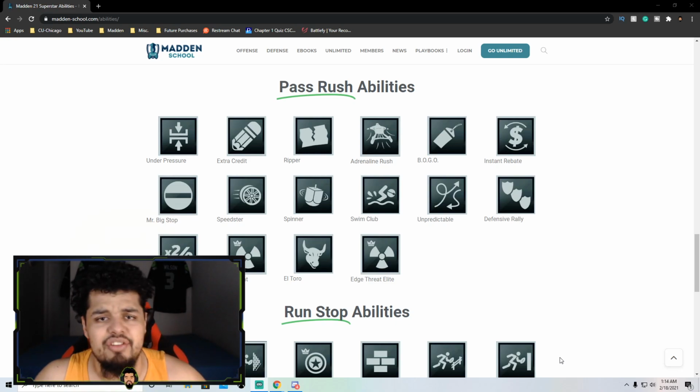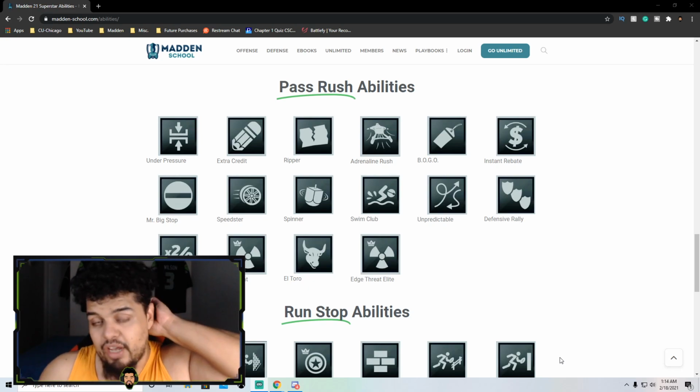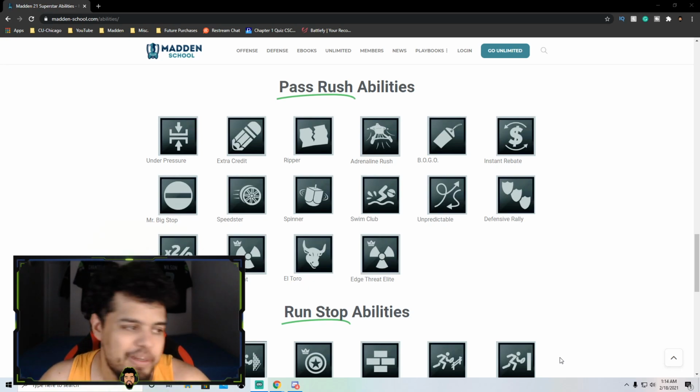Really, from my understanding, the biggest difference between Edge Threat and Edge Threat Elite is that Edge Threat Elite obviously costs more AP, but it also has that under pressure effect built into the ability. So I've found myself using Edge Threat Elite quite a bit, especially running my new defense. I do run Nickel 245 here recently, which has started to become kind of the meta. So try to jump on that wave before it's too late, really.